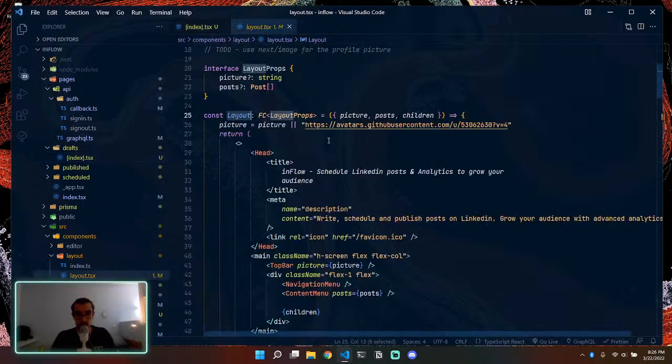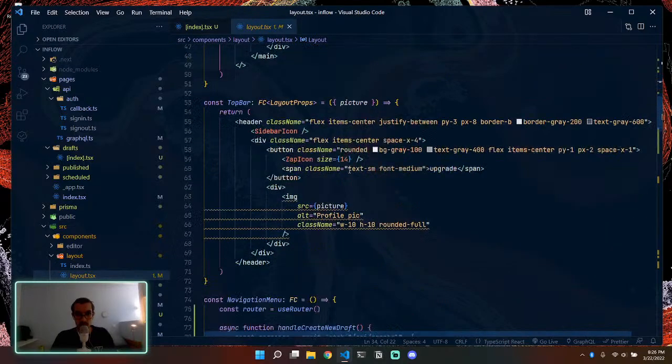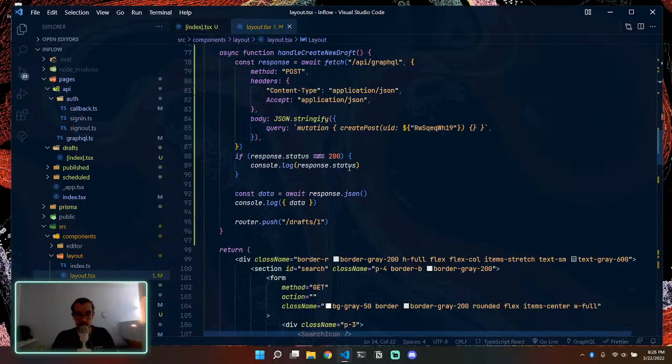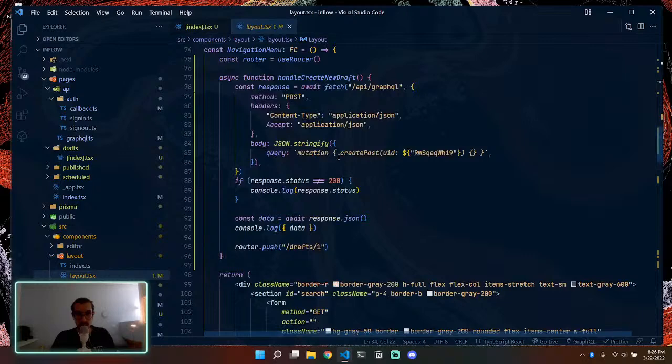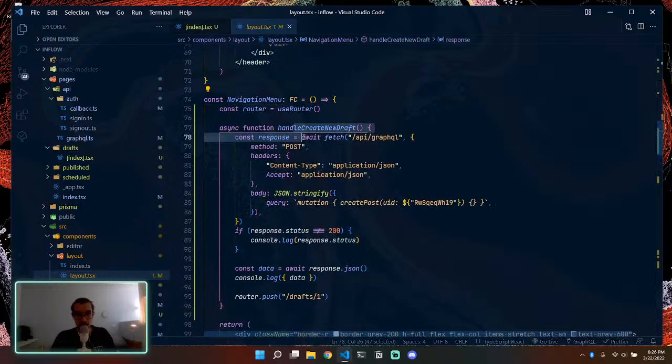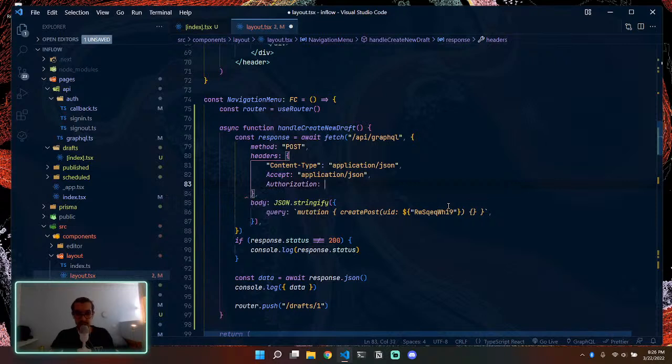Okay, so in my layout here, I just want to update the links. Handle create new draft. So when I create a new draft, I do this. Here I'm going to have to add an authorization header, like that, and provide a token.